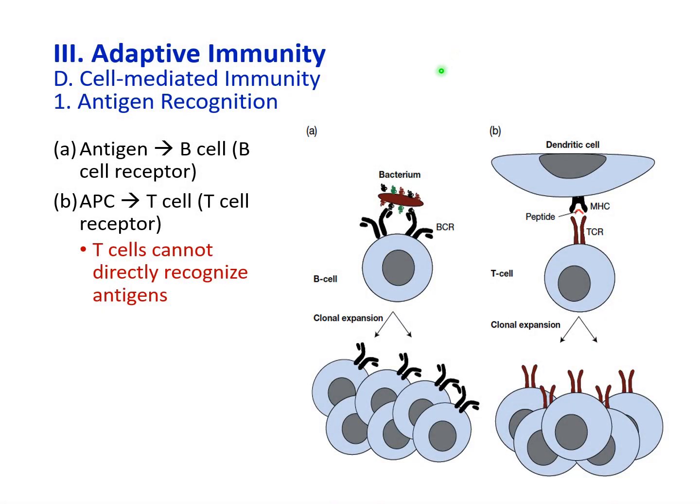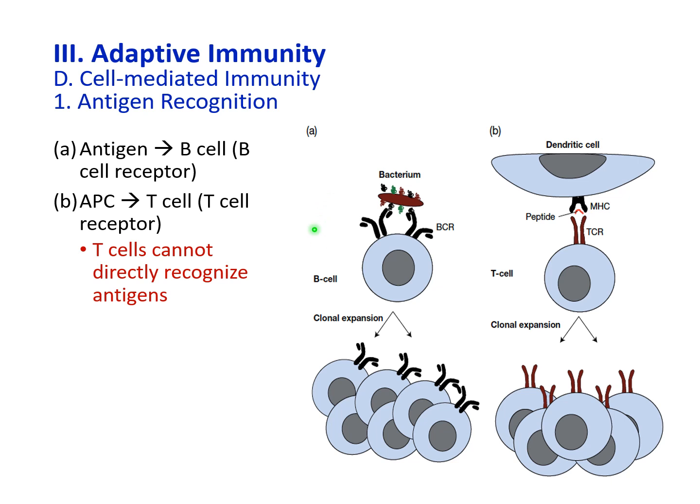Now we begin with cell-mediated immunity. This is part of your adaptive immunity. Just like in the innate immune system, the adaptive immune system commences with recognition of antigens. Now, pattern recognition receptors are used by cells of the innate immune system to recognize PAMPs and DAMPs. But in the adaptive immune system, lymphocytes, both B and T lymphocytes, use receptors with better specificity.